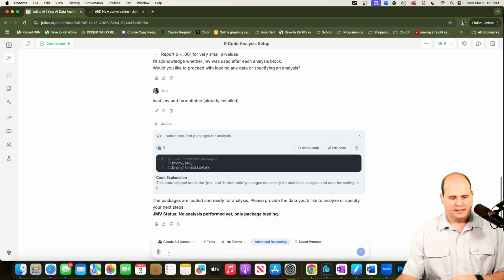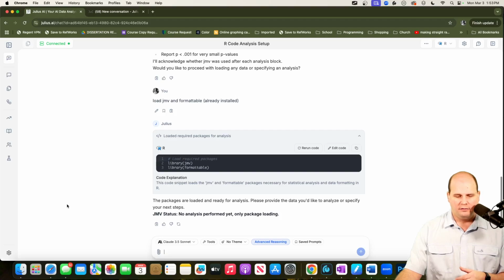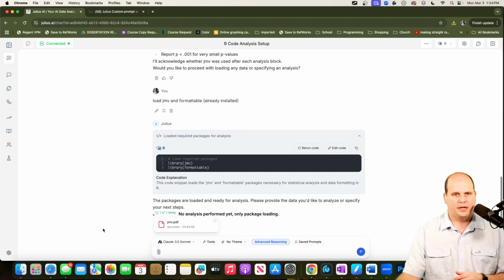Okay, now the next thing that I want to do, and this is the last part of prompt engineering, is I need to upload the JMV documentation. I'm going to pause my video here for a second because I'm just going to use this paperclip to attach that file, but I can't remember where I saved it on my file system, so I'm going to pause this while I get that pulled up. Okay, so I found that file. It's just jmv.pdf and easy to get online, or I can provide it.